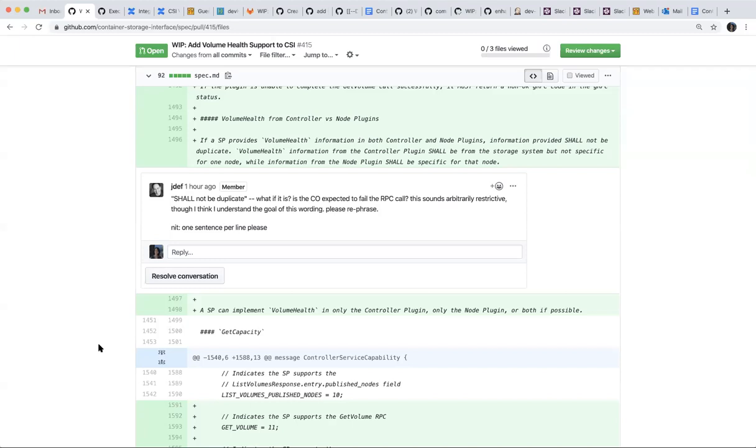Makes sense, right? Why do we need a node plugin and a controller plugin anyway? Why do we need two plugins? Well, I think there's a sense that it would be simpler if we didn't need both, but we seem to be unable to find a way to do it with just one. So that's why I say we're stuck. So this is the same, right? When we implement plugins, we have both a controller plugin and a node plugin. So now when we get health information, you need both as well, for specific reasons, the different needs for both.